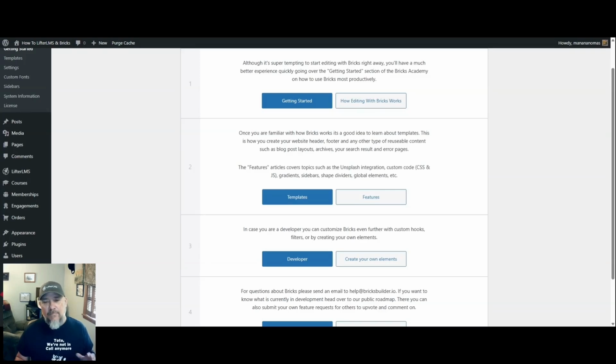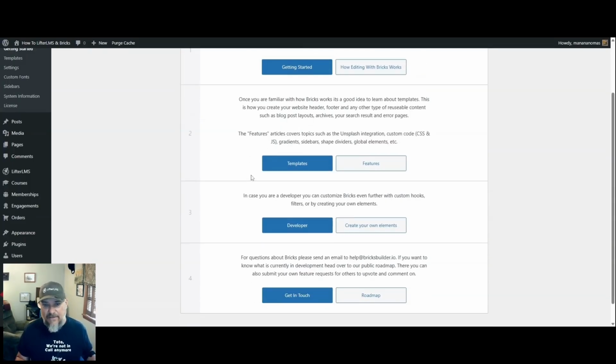Absolutely true. Bricks is, to me, completely different than other page builders that I've used in the past. So understanding the basics of what you're working with, to me, is the first step in building a solid site. The next thing is templates. You're going to want to understand kind of how you want to format different pages or elements of your website, and then assign those different elements to templates. So you're going to want to build yourself some templates, and then you're going to want to assign those templates to different areas or post types within your website.